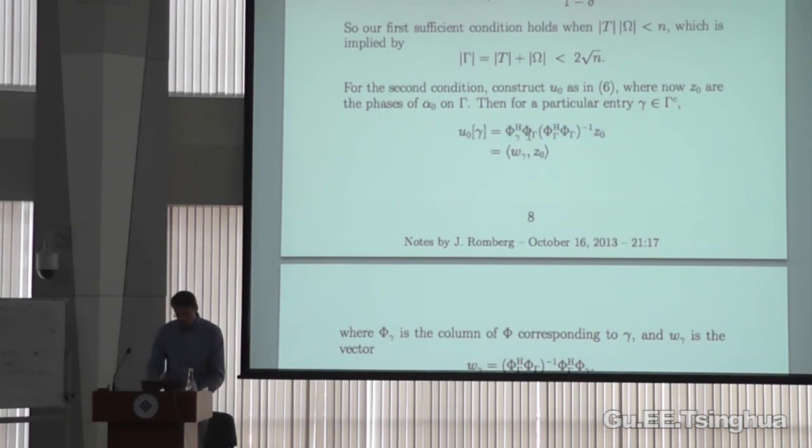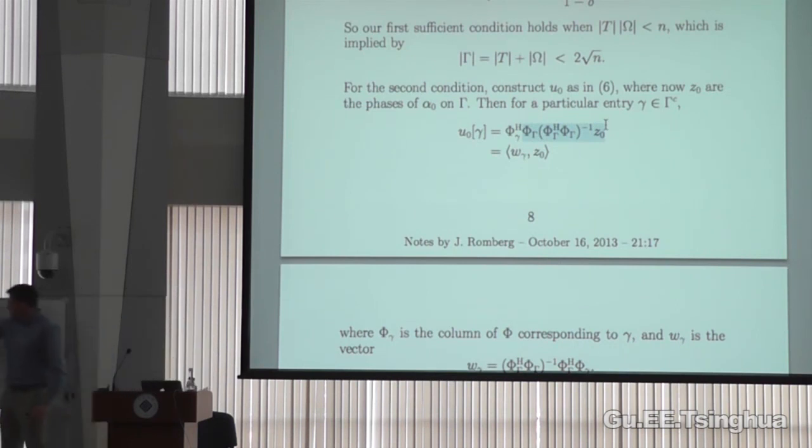Basically, we're saying, okay, look, here's this quantity B, and then let's look at the entry at location gamma of U. So that's the same as taking the gamma column of phi and taking its transpose and applying it to U. Okay, so that's what we're doing.